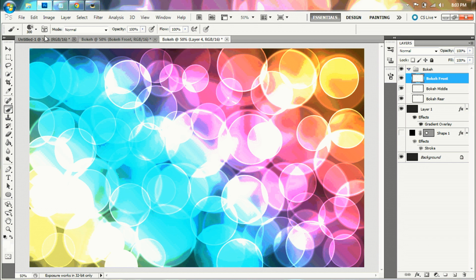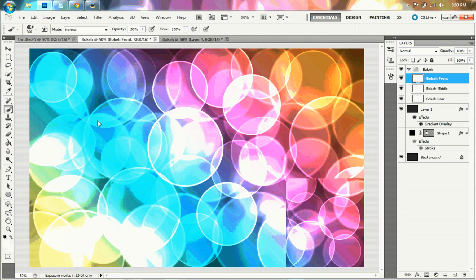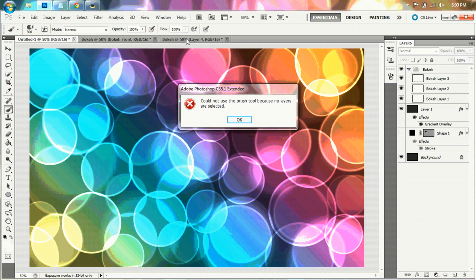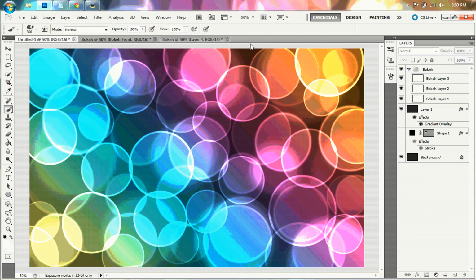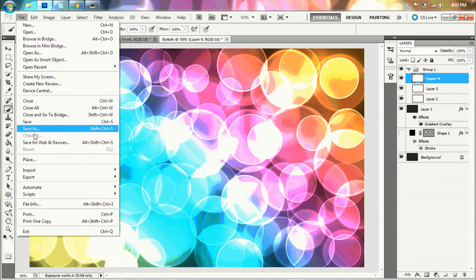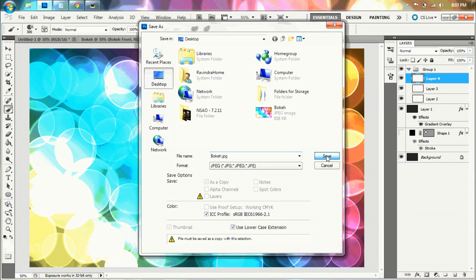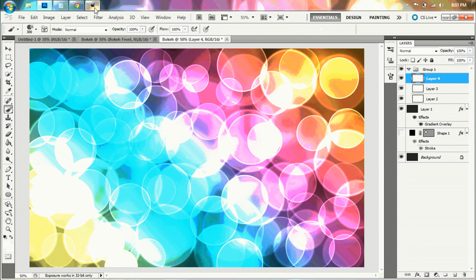Change the shape size to about 400 pixels to make it a little smaller and get it a little more better looking, I guess. That's what it's going to look like. As I said, it's okay to overlap. Now just fill it up.